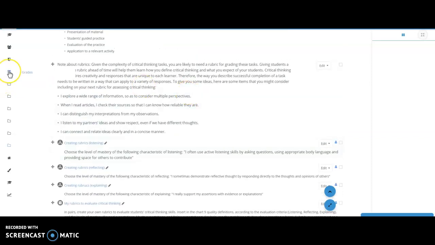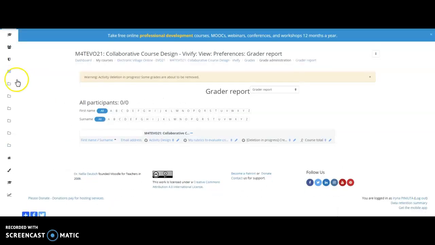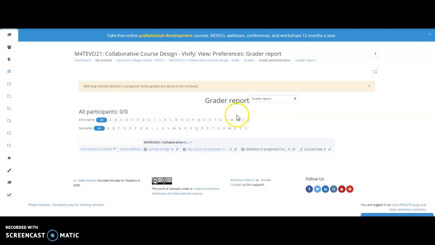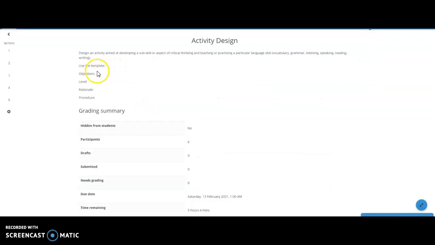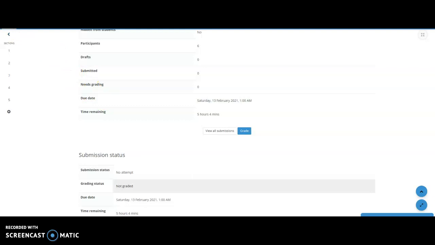Let's say grades. Yes, and we can see all the participants here, the names, the addresses, how they are supposed to design their activities, and we can write the objectives, the level, describe the procedure, and so on.